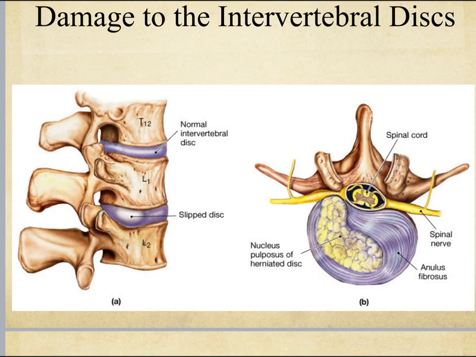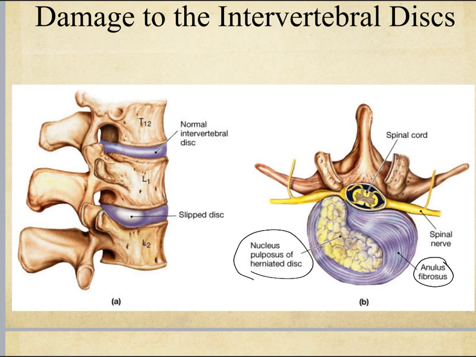Let's look at what happens when we damage the intervertebral discs. So we have two scenarios. We have a slip disc or a herniated disc. Now, some people, even at college age, suffer from these conditions, or your parents or grandparents might suffer from this, and two different things can happen. So, what is a slip disc? A slip disc is a swelling of the annulus fibrosus. What happens is that swelling can push in on the tunnel that your spinal nerves move through and cause some pain. Now, the worst is a herniated disc.